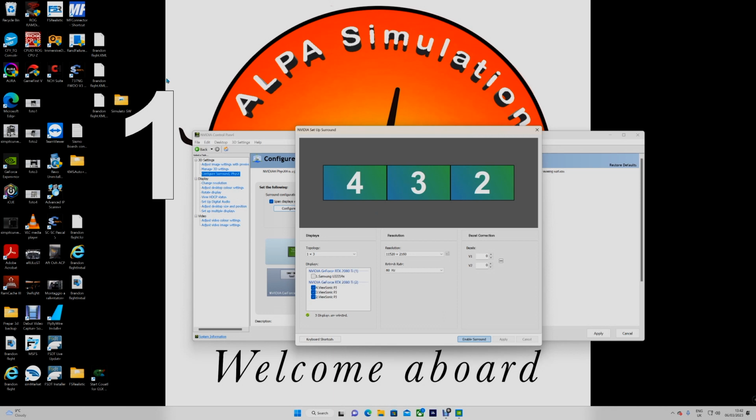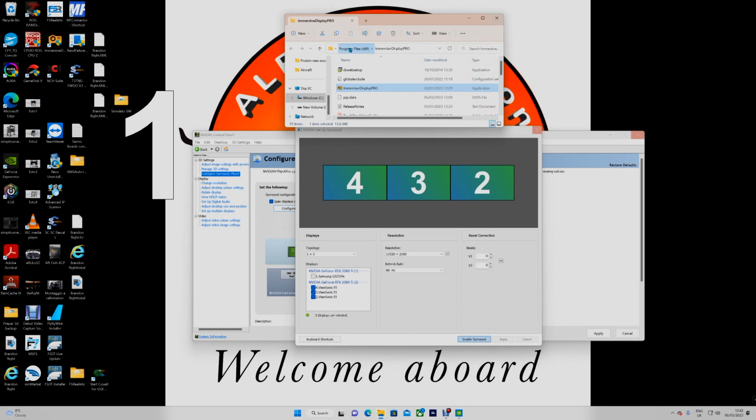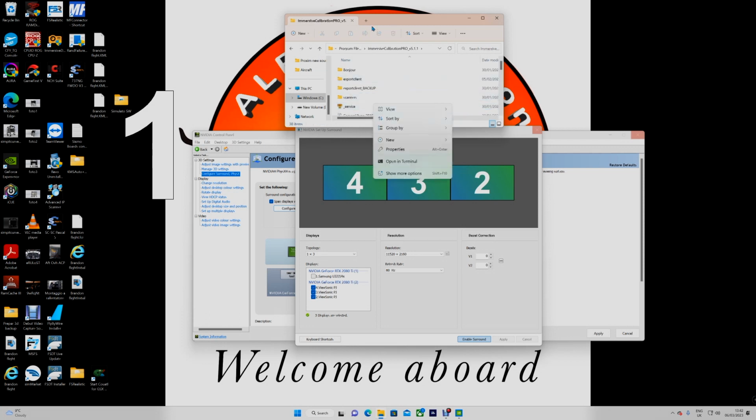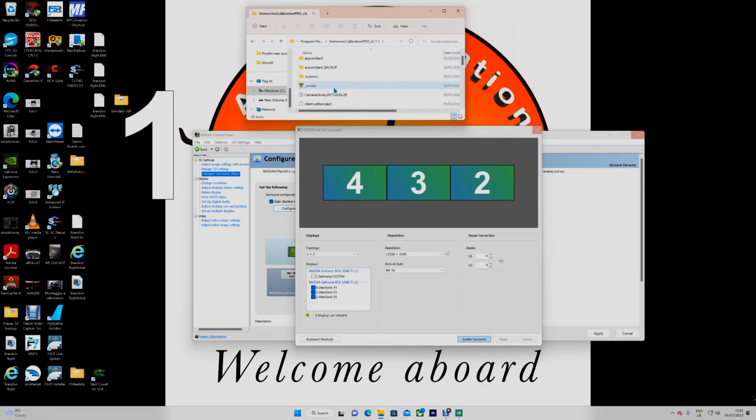In the meantime, while that's working, let's go to the calibration, not the display pro. I have 2 folders, one is display, one is calibration. You need to go into the calibration. Now on this main computer, you want to open the client. From another computer, like a laptop, you want to open that as a server, because from the server you will do all the calibration that you need for the Flight Simulator.